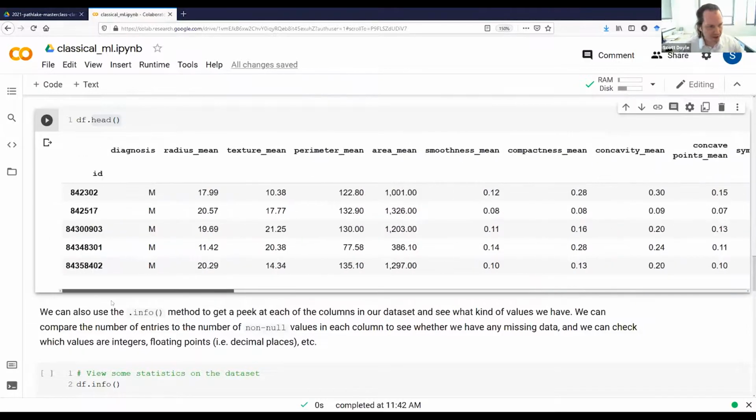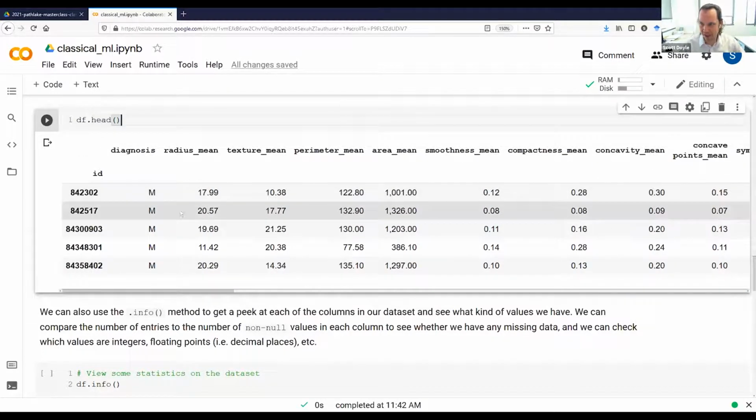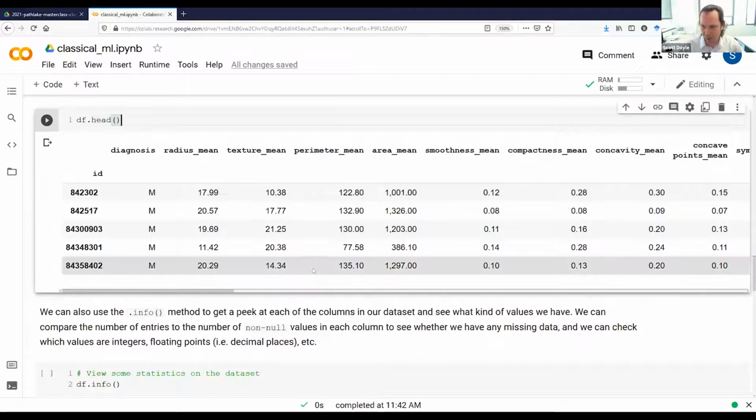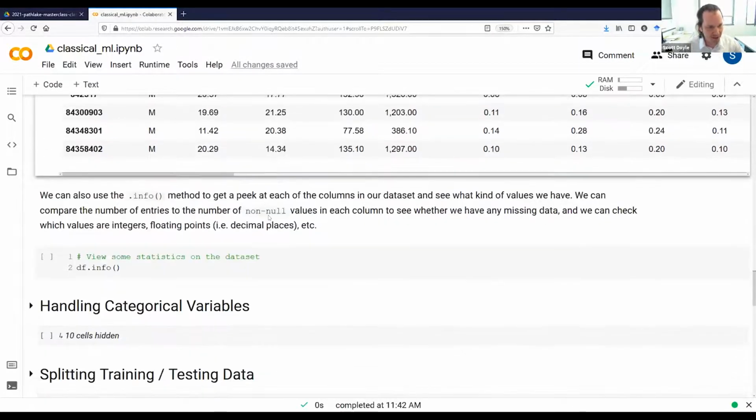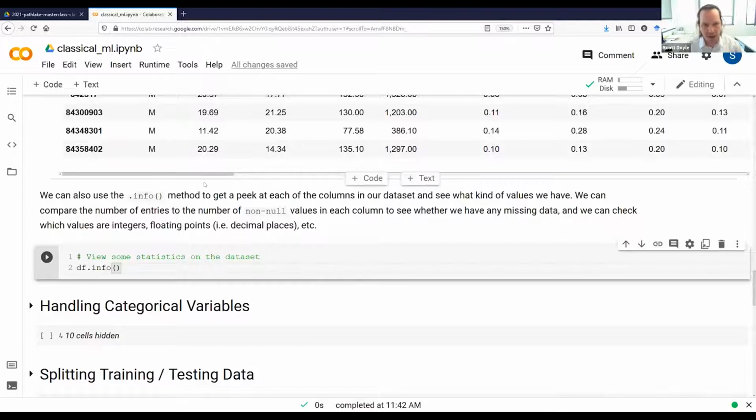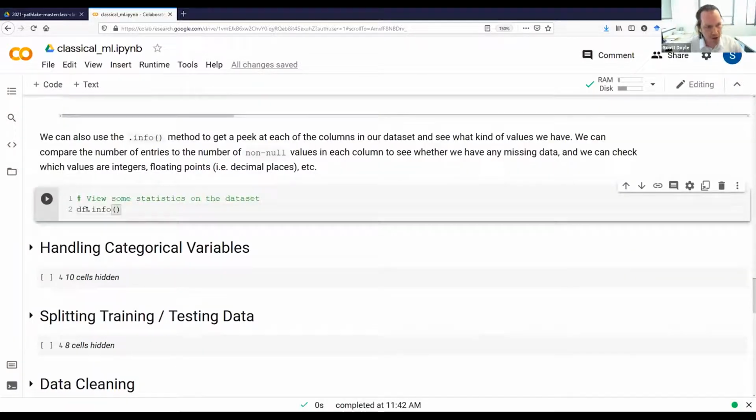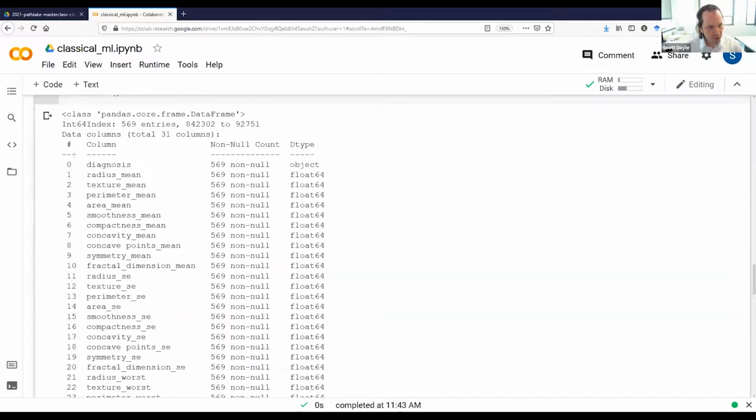This is a deceptively simple step. Being able to ensure that your data has been imported properly can save you a lot of headaches down the line. I can tell you a bunch of embarrassing stories about people loading up the wrong CSV file and getting all kinds of weird results. There's a bunch of different methods that you can call. For example, you can run this info method. And this info method will allow you to summarize the data that's contained in your data frame.